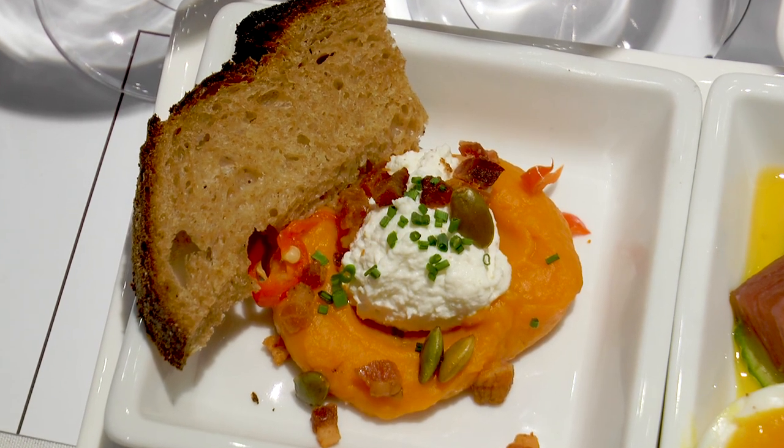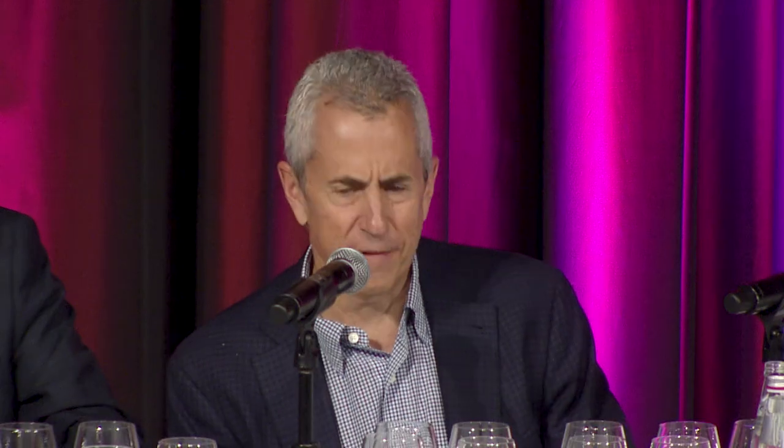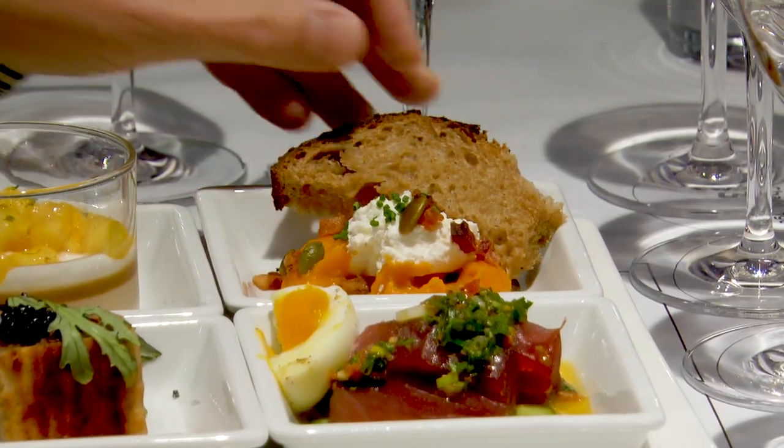And some homemade ricotta cheese, some pumpkin seeds, and a little bit of aji dolce peppers are in there as well to add some sweetness. The bread on the side — it's kind of a hard thing to keep that bread fresh when you're cutting it for a thousand people. But that's made by our bakery called Daily Provisions right next door to Union Square Cafe. And you can spread it, dip it, do whatever you want with it.